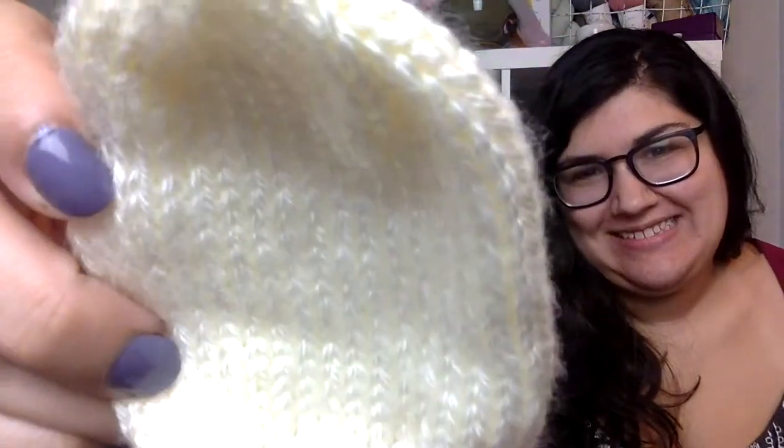And then I have more yarn, and my last work in progress is also in the same yarn. It's lighting up like a light bulb. Yeah, I know. It's really, really blown out. This is a preemie hat. This is supposedly for a 4-pound baby. I've never knit a preemie hat that small, but this is the Greenport Watchman Preemie Hat by Susie Allen.